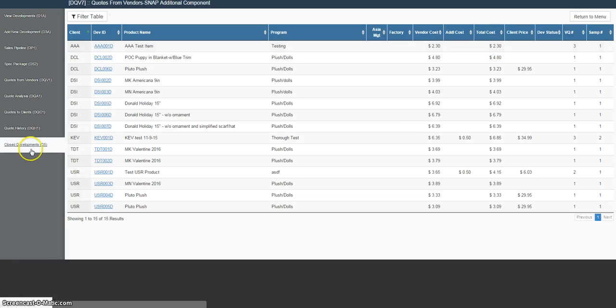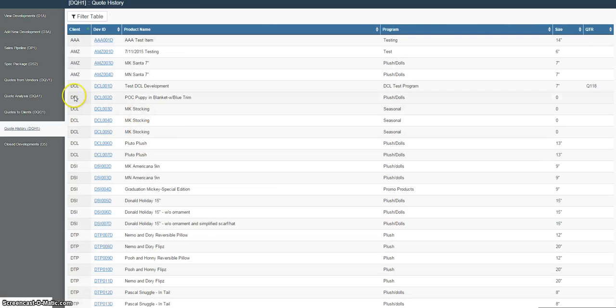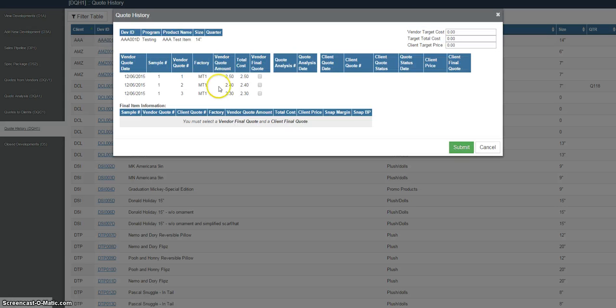If I did that and came back to quote history, then that particular entry would only show up on the latest quote. And if I changed it from 50 to 60 cents, it would only affect that latest one. And then if I had the vendor quote again and it went down to 220 and I changed the additional component to 55 cents, that would be 275 total cost. This one would still show as 280, and this next one would show as total cost 275.